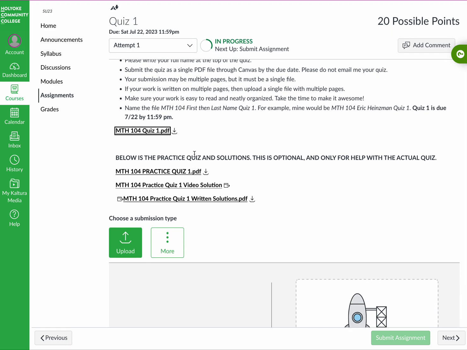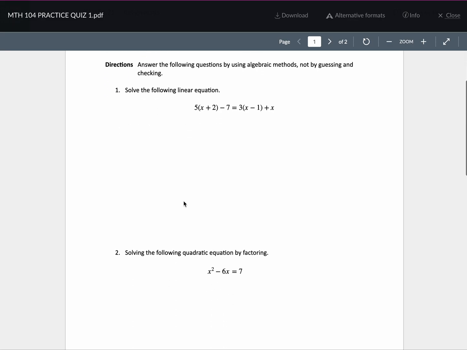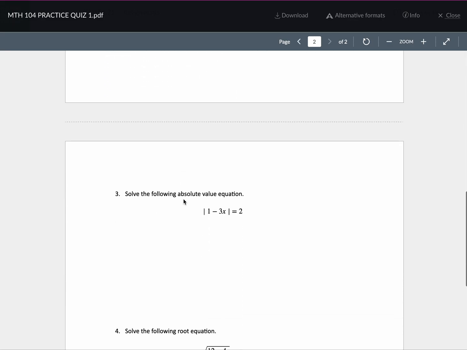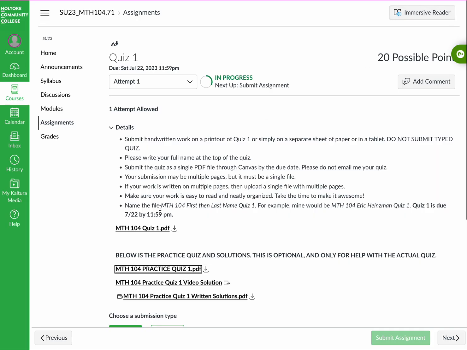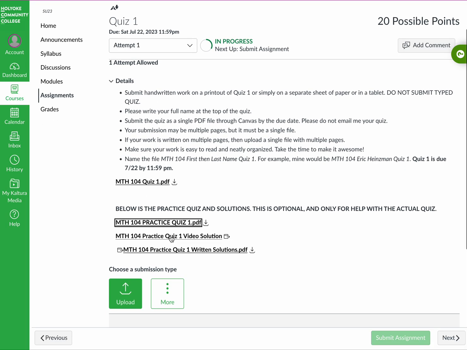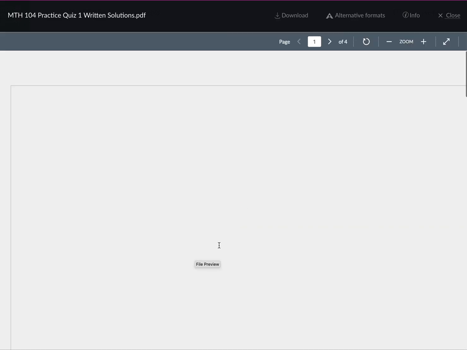Going down here, if you open Quiz 1, and maybe there are a couple of questions that you're not really sure how to solve, I've also included down here this optional practice quiz for Quiz 1. If you open this up, it is not required, but it's a bunch of similar questions to Quiz 1 itself. Totally optional. I'm going to close this. Along with this practice quiz, I have a video where I walk through how to solve these problems. Also, there is a write-up of the solutions too.